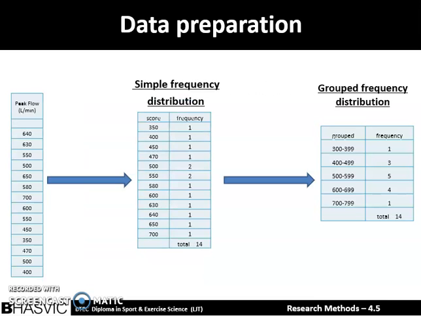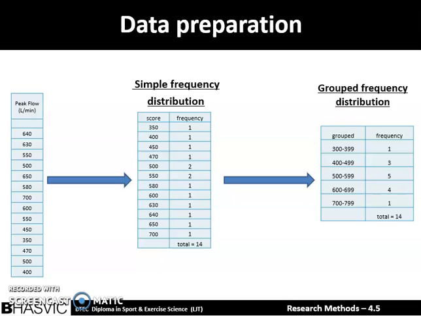The next part is simple frequency distribution. According to Adams et al. 2010, you use simple frequency distribution with a table that has 2 columns, one for the raw data and one for the frequency scores. The frequency column is the number of times that particular score is achieved. Simple frequency is only used when there's more than 20 participants and the range is less than or equal to 20.